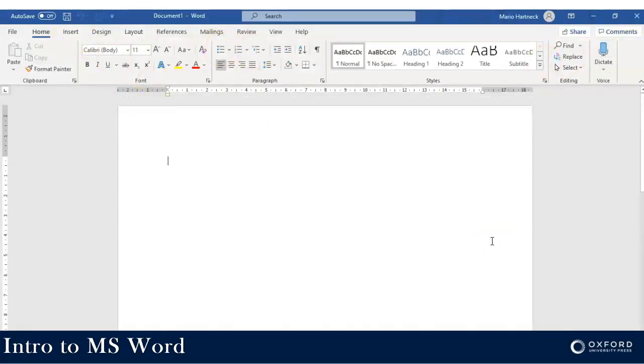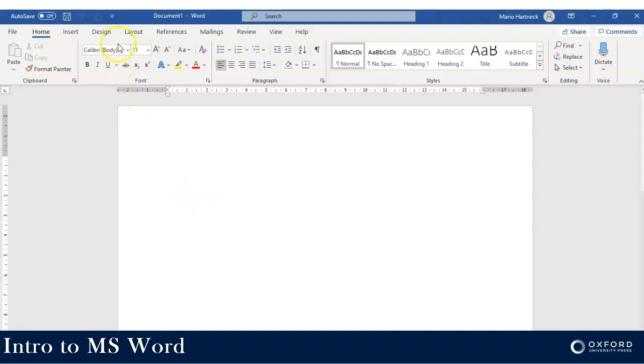Pay attention, Microsoft Word is characterized by the color blue. Just like Excel is characterized by the color green, for example, PowerPoint is characterized by the color orange. OneNote is characterized by the color purple, and Publisher is characterized by a turquoise blue-ish type of color. Alright, so just remember that Microsoft Word is blue, so that's a nice way to identify it as well.